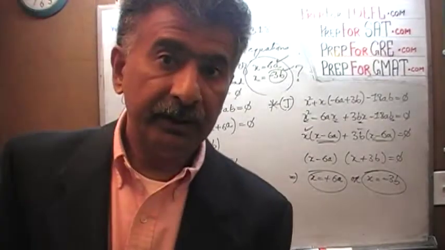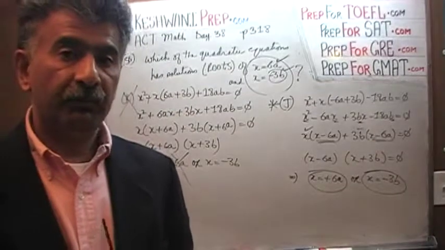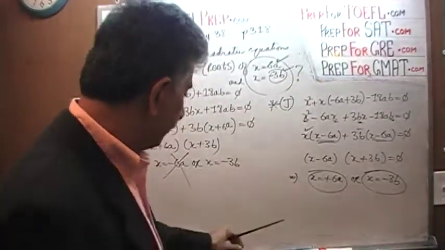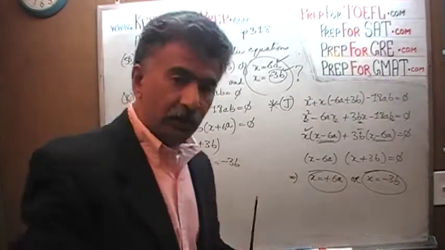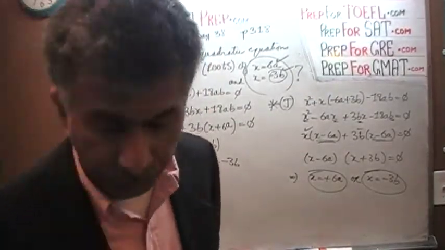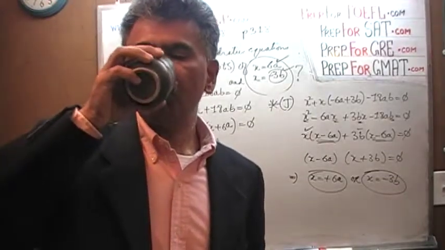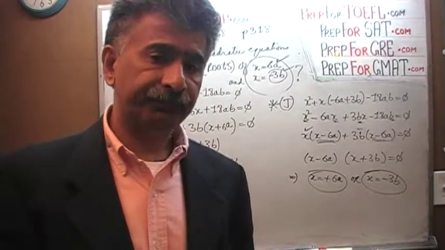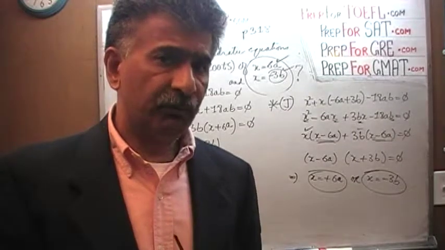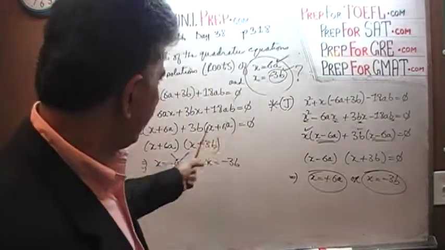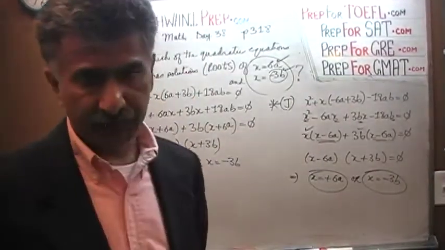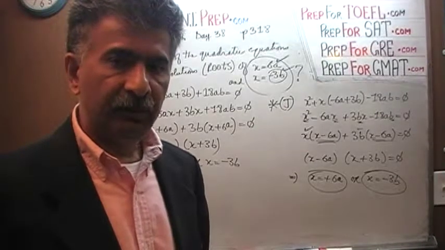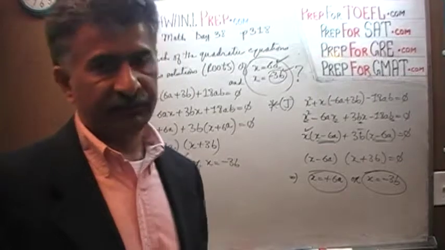As I told you from the very beginning, this was the more cumbersome way. This was the more tedious way, more of an indirect way. Now I'm going to show you the more direct way. Listen carefully. There were two ways we could have approached this problem. The way we approached it is we asked ourselves which one of these 5 answer choices is the right answer, and we checked every one of them one by one until we found the right one.